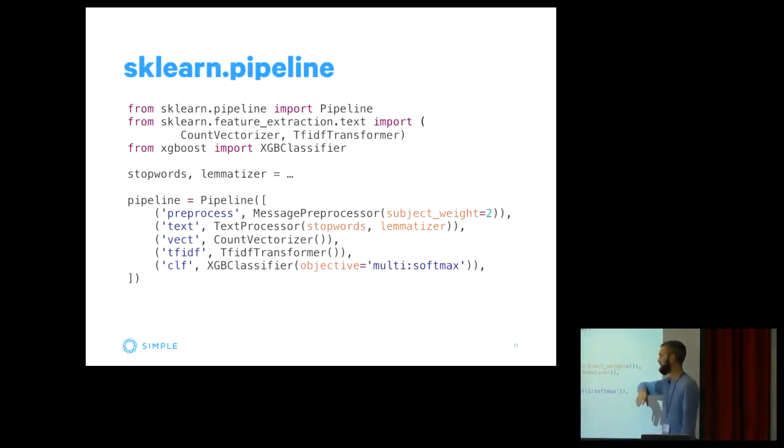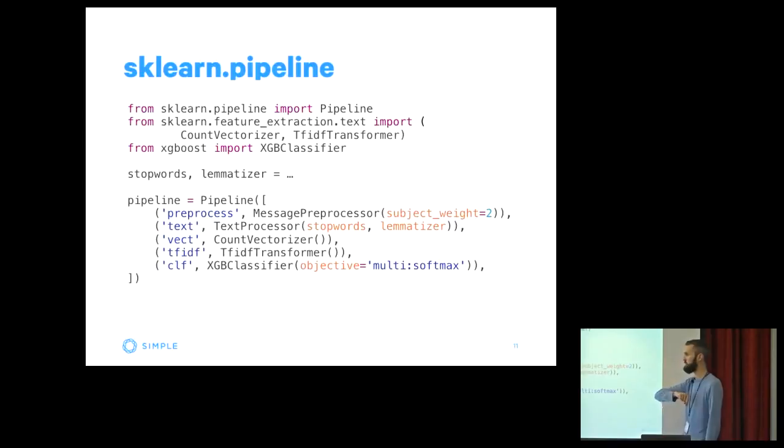The message preprocessor, all it's doing is taking in some chunk of data that has a subject and a body in it, and turning it into a single string, and it has the subject weight in here. The subject weight is simply to include the subject that many times. We found that the subject tends to be more important than the stuff that's in the body. So this gives us a way to dial up how important the subject should be. We just duplicate the subject a bunch of times, append that to the body, and that's the output of this preprocess step. So now we're just down to a string.